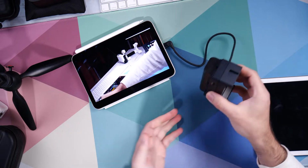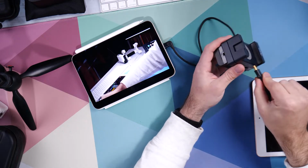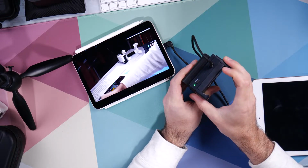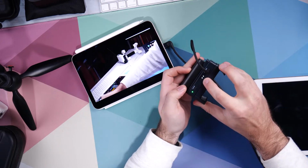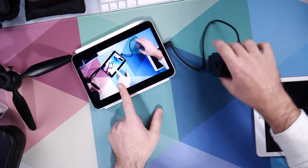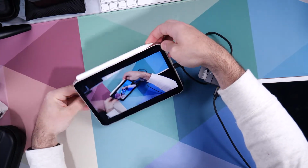Plug that in, and then I need to give it video, obviously. So let's grab a cable from, well, let's say it would be a camera, and give it a boot up. So that's turning on, and then let's see, other lights. So there's the green light, those lights. I don't know what the one means. Hopefully it's not the battery life, but there it is. So this is the video feed from the stream. So we've got the infinite tunnel vision going on here. But you can see what happens is it's just using it as a giant monitor.